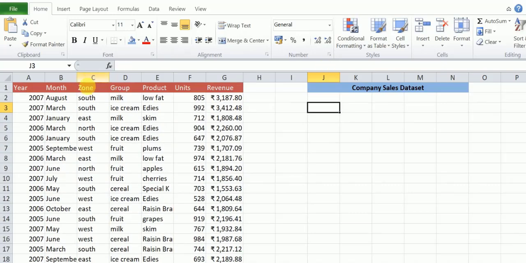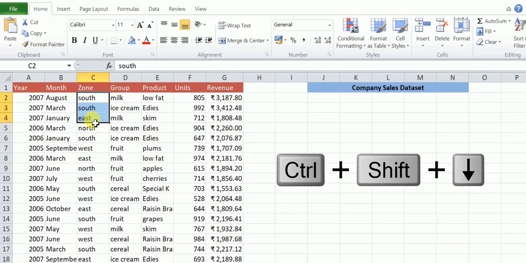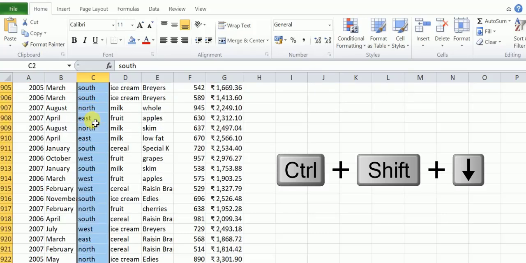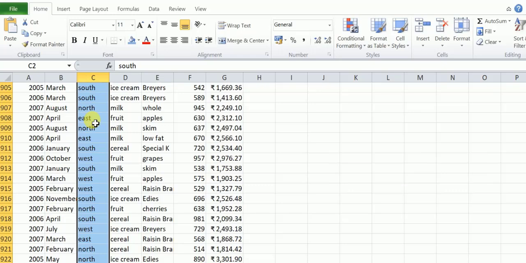for this zone column. For creating this drop down, we need to get unique values of this column. So I will select a few values of this column and press Control Shift Down, so the entire column will be selected.